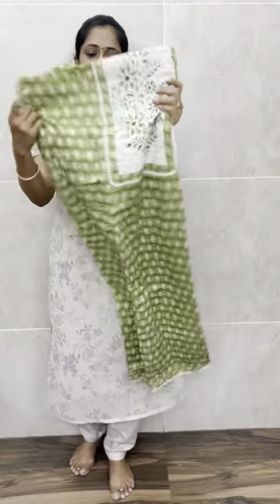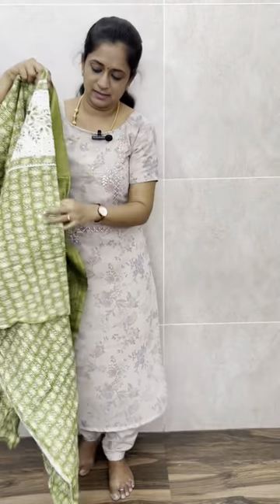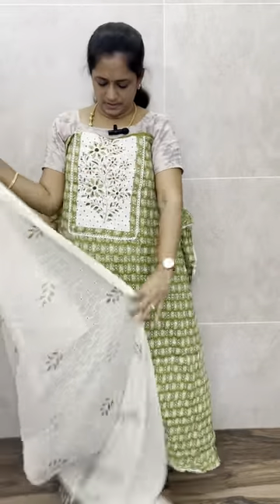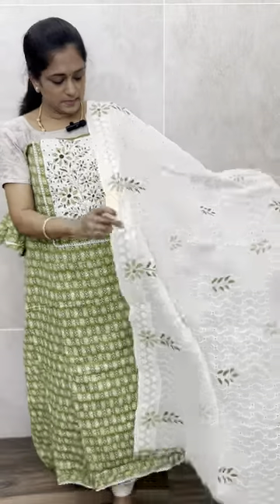Very pretty set, very very pretty and very comfortable. Price is just ₹1350, with free shipping. Next is of a green shade — very beautiful green, kind of a light or parrot green shade. In the yoke pattern you will be getting simple detailing work, not much work, just a simple work. And this is the dupatta — very very pretty dupatta. Price is just ₹1350, with free shipping.